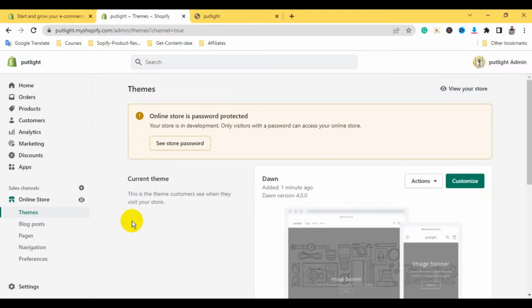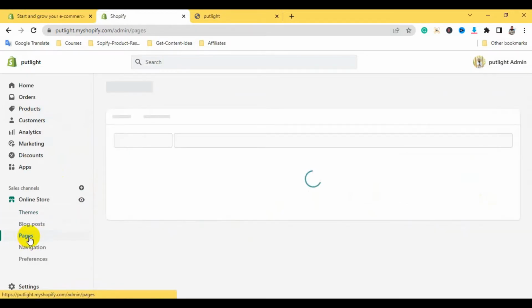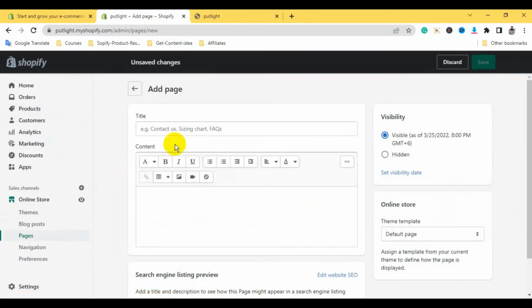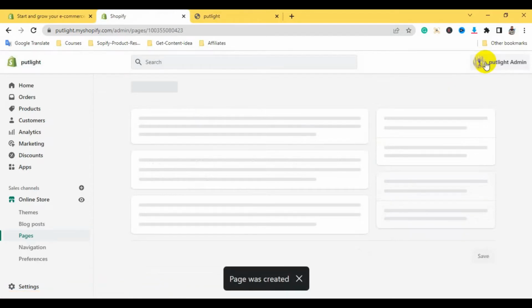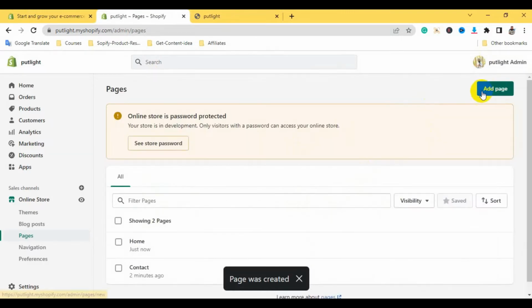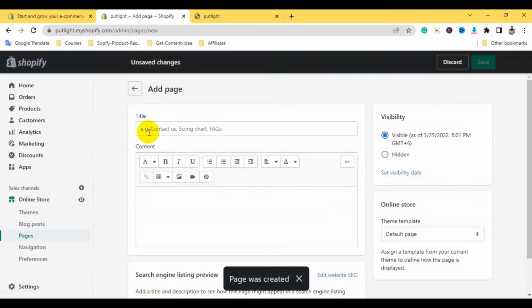Our first work, we add some pages for our shop. So we click here, pages, and we add some pages from here. We click here, add page, first home page, and save it. And we click here, add page, and our page name is about page.